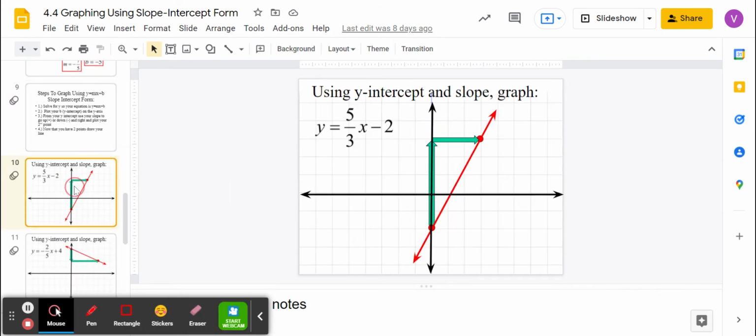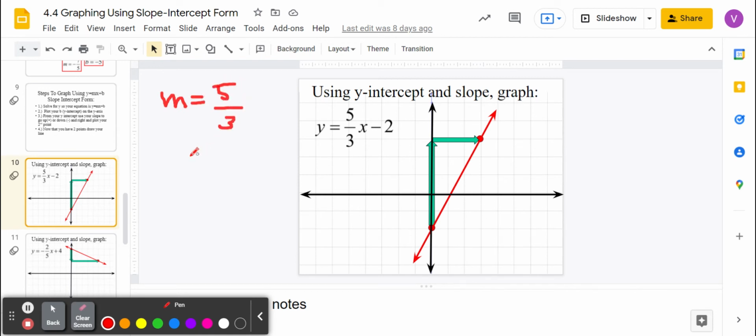So let's look at the first example. First example says y is equal to 5/3 x minus 2. So your slope is 5/3, and your y-intercept is -2. All right, so you want to start at -2, find it on the y-axis, which is right here. I'm just going to circle it so you guys can see that. And that's 0, -2, if you aren't able to identify it. And then you want to take your slope. It's +5 over +3. That means it's going 5 units up and 3 units to the right.